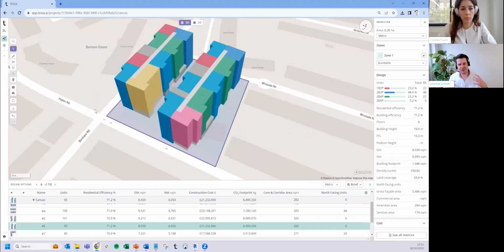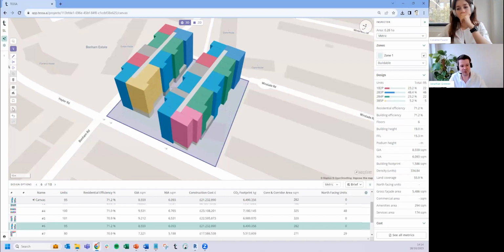So TESSA's obviously gone and generated these different design options for me. It's done that in seconds. I've then adjusted my site to remove that offset. Again, all of these options have been generated in seconds with all of the metrics that I was showing you, being generated as I go through and iterate. But so far, this has all just been within TESSA, and there might be some things that I want to start doing downstream from here, looking at different costs and assessments, as well as possibly editing and iterating these design options a little bit more.